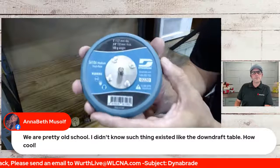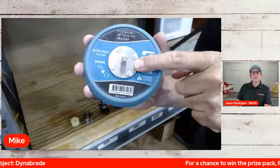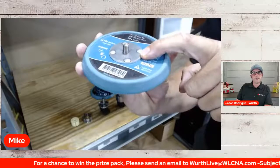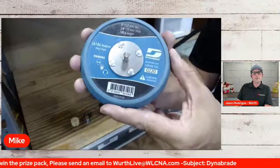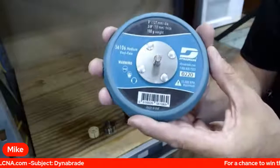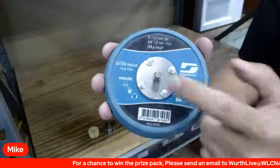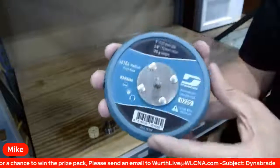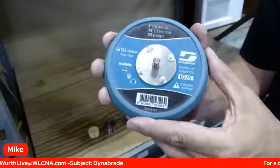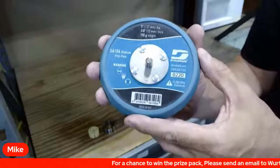If you put a 6-inch pad on a 5-inch tool, it will vibrate. Another nice element about the Dynabrade backup pads versus the competition is this single piece hub here. We see the threaded stud sitting on top of the metal plate. That is actually machined from one piece of metal. So what that does versus competitive backing plates is it will not vibrate. Any run out is eliminated over time. A 2-piece hub assembly will separate a little bit as the threaded stud separates from the metal plate, and you start to get some run out and vibration. So having a 1-piece assembly eliminates that entirely. And we're very excited. Up until about a year ago, we weren't making the backup pads, but now we are. So that gives us full control of the tools and the backup pads.